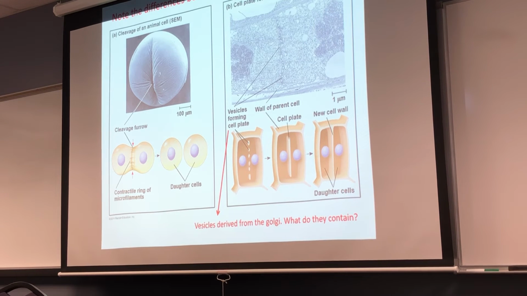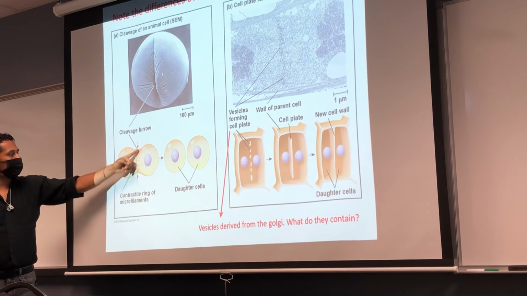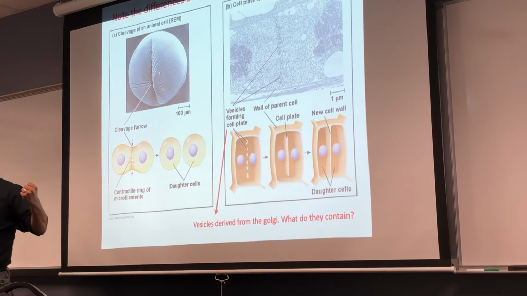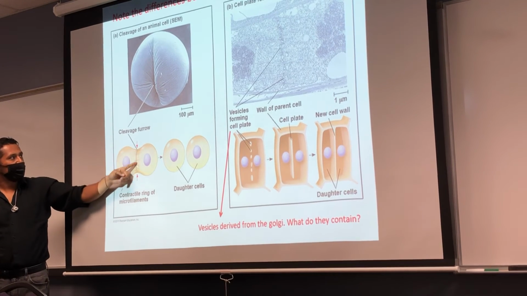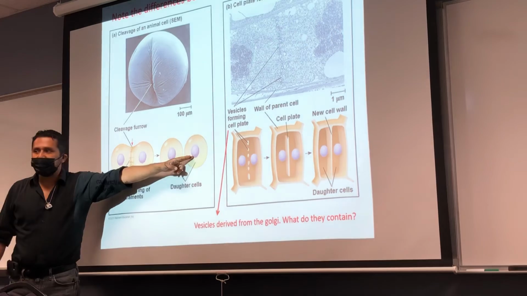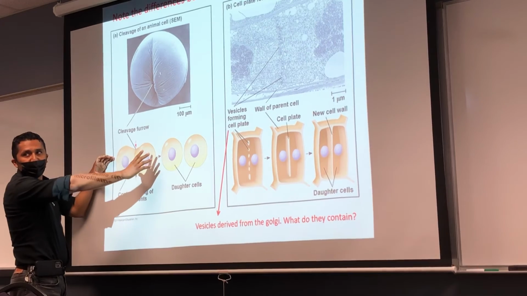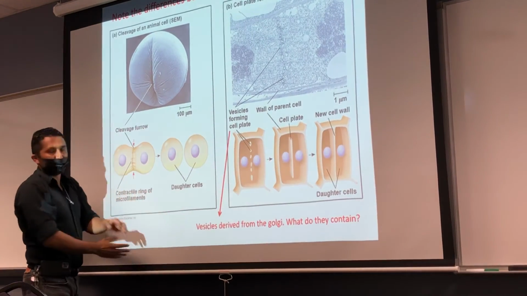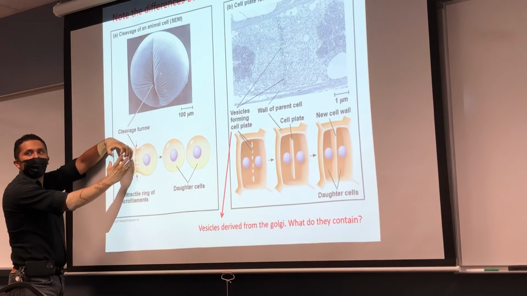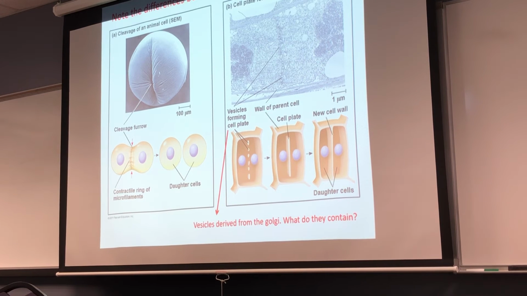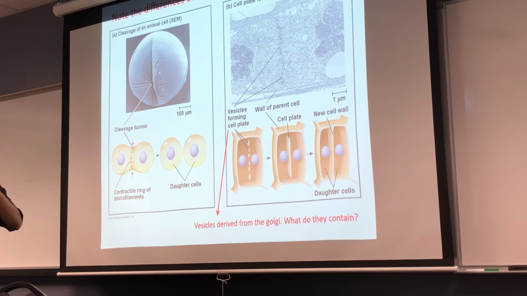This one I showed you last time, the cleavage furrow, that is the contractile ring made by the microfilaments. So after the separation of DNA by the microtubules, then comes the microfilaments to make the cleavage furrow, and at the end you have these other cells. But notice that the original cell begins to grow and expand in order to divide at the end. It's not that this cell basically becomes two, but it is going to be enlarged. So at the end you will have two resulting equal cells. That is the role of the microtubules as well, to begin to enlarge. Those overlapping non-kinetochore microtubules, the polar microtubules, play a role in that as well.